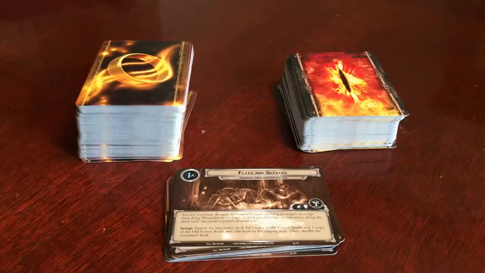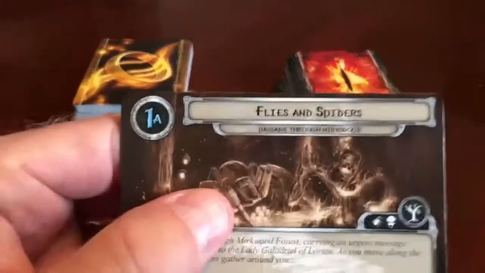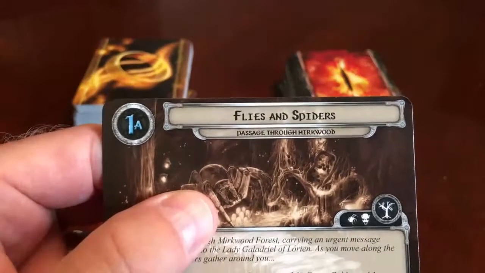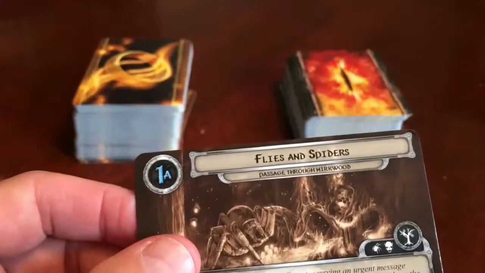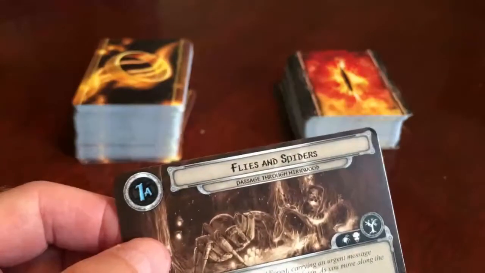Okay, once you have that done, the next thing that we want to do is decide on what quest we're going to go on. Now, the very first one that's proposed in the instructions is the Passage Through Mirkwood. That has a difficulty level of 1, and so it's really the one that we want to start with. So what we're going to do is there should be 4 cards for Passage Through Mirkwood, and go ahead and separate those from the other quest cards.